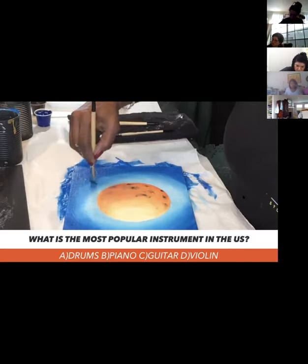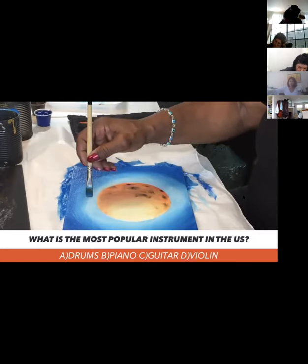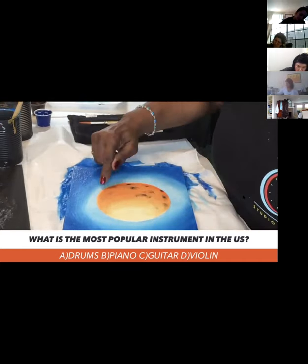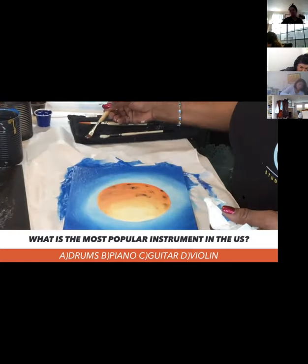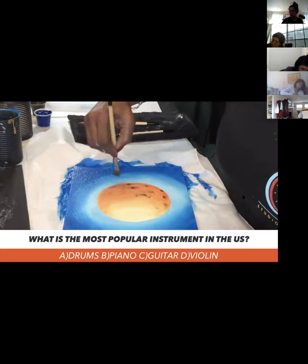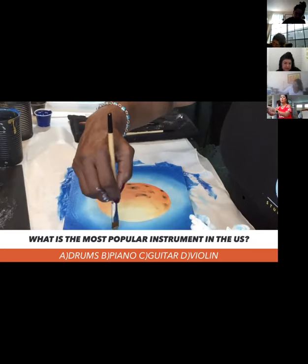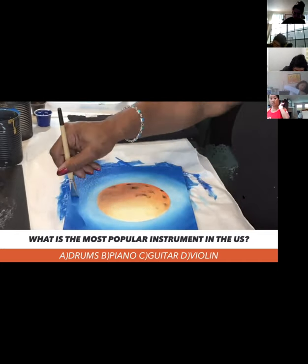Okay. Now, as I get closer to the center, I don't want to keep going with this same color towards the light. Otherwise, I'm going to cover up the light. So I have to do a complete rinse, okay? To blend this line, I have to do a complete rinse, tongue twister. And then I'm just taking out most of the water and just blurring this line, wiping off that paint. So I don't want this dark blue on my light area, right? So I'm wiping it off. Now I'll go back to my blue and kind of merge these together.